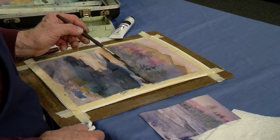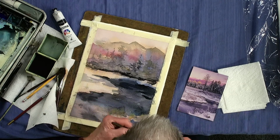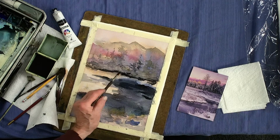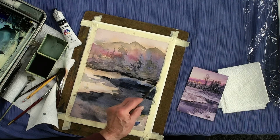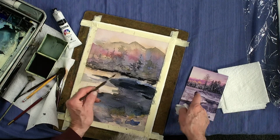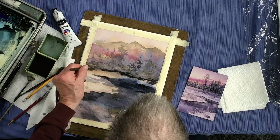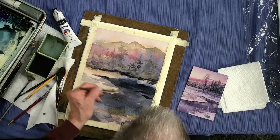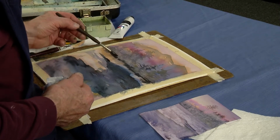I'm just going to go, this is quite a bit lighter than the photograph, so I'm just going to quiet this down just a little bit. Over here maybe, a little bit more over here. Just quiet it down. Now mine is quite noticeable in here. This is a little bit lighter. So what I do sometimes is just take some of that out. And maybe take some of that edge off here.